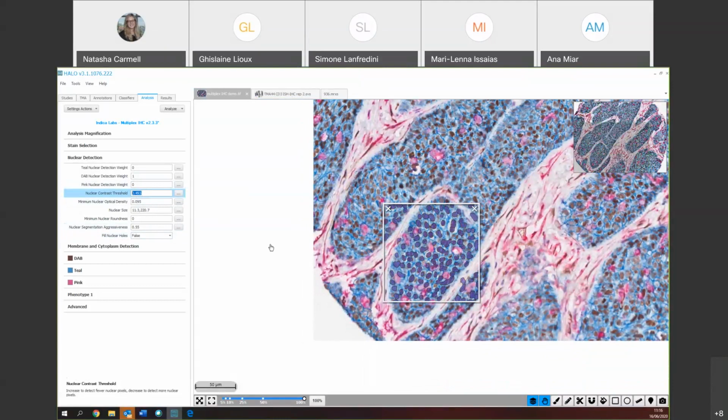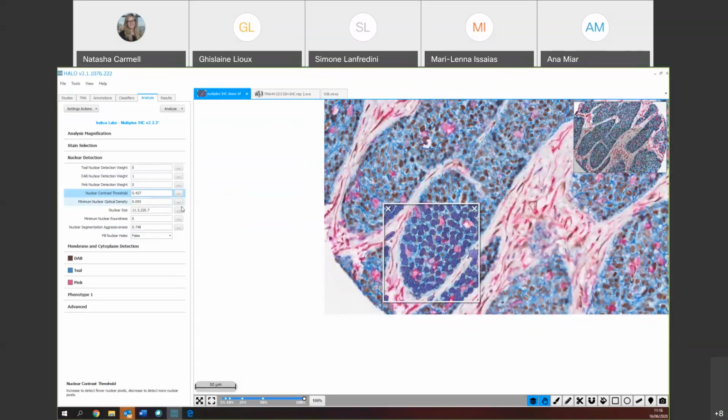So one thing I typically like to do in that case is to jump directly to the nuclear segmentation aggressiveness. This is basically meant to segment interconnected nuclei, but it will also play with the way my nuclei are segmented. So usually I play with this parameter, maybe increase it when I want more segmentation. And then go back to the nuclear contrast threshold to see if I can lower this to get more of these nuclei that are fainter. Okay, I can increase this a little bit, and you see that as I increase this, I start to create boundaries between these interconnected nuclei. So here I've created some boundaries.